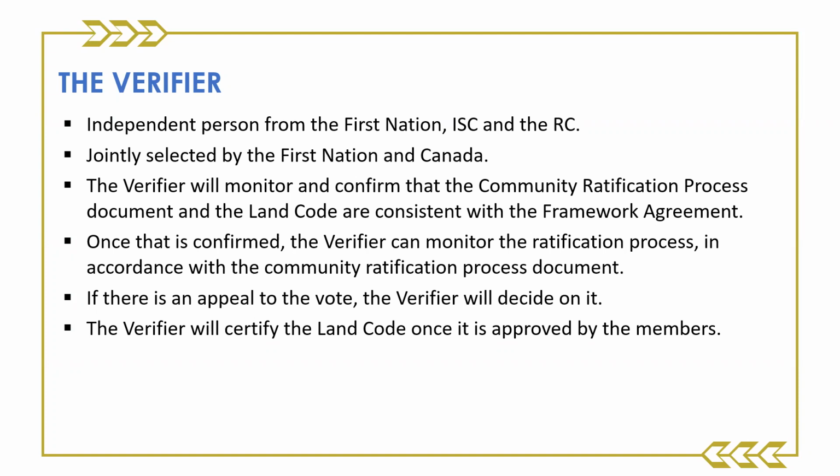They'll take a look at the ratification process and land code, make sure they're consistent with the framework agreement, and then they'll monitor the vote process and make sure that you followed it properly. And if there's any sort of appeals to the vote at the end of the day, that's where the verifier role kicks in as well. They will make any final decisions on those appeals, which isn't common. There are pretty set requirements on how an appeal is to be filed, so that's all made public. So everybody has that as well on how that works. And then the verifier is the one making those decisions. And then at the end of the day, once a land code is approved by the members, their role is to certify that land code.